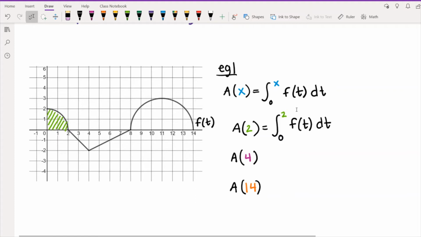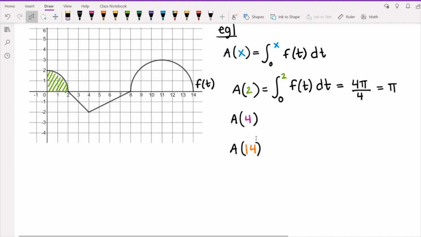So what is that area equal to? Well, it's 1/4 of a circle, right? So a circle with a radius of 2 would have an area of pi r squared, which would be 4 pi. But we're looking at 1/4 of the circle, so our area is going to be 4 pi over 4, which is pi. So A of 2 is equal to pi. So our input is 2 and our output is pi. Okay, so let me just actually scooch these down. I feel like they're a little close.